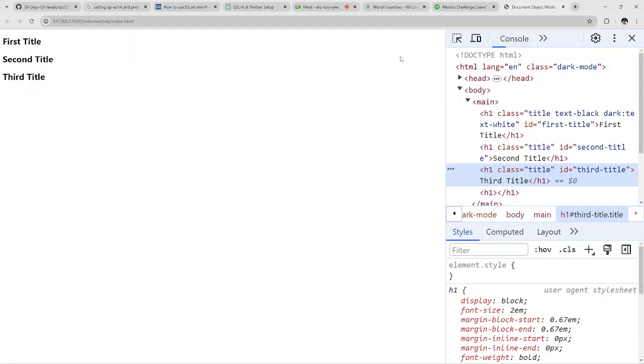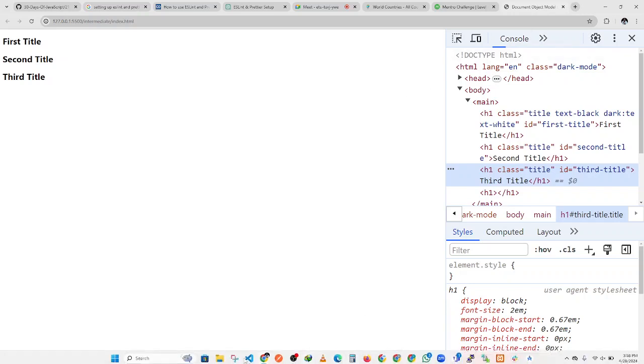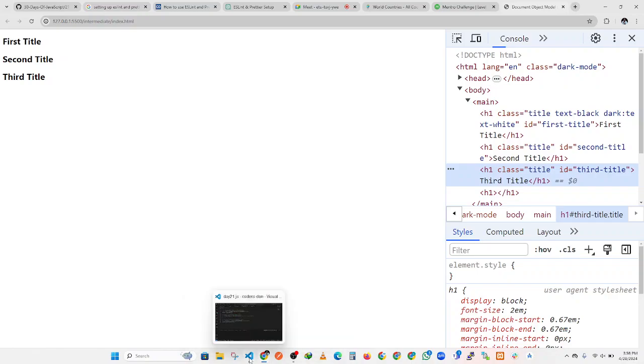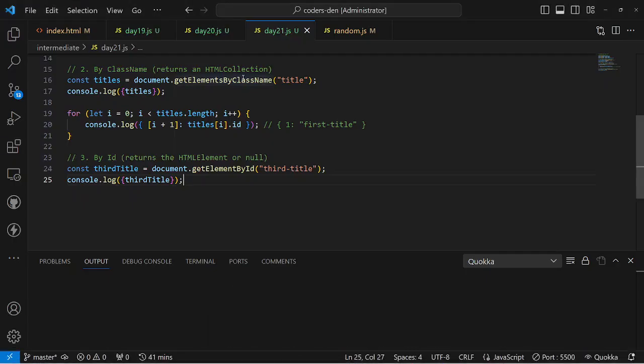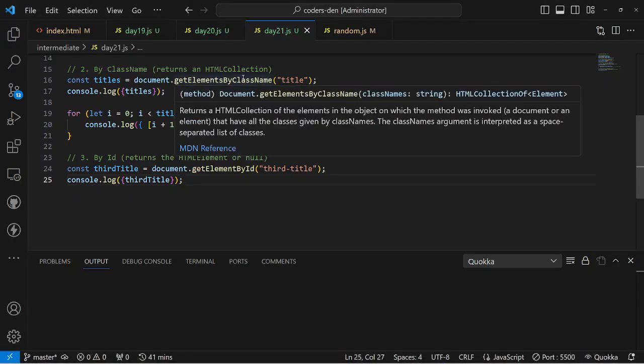So now, these three methods are, of course, very useful, but you can see that they are kind of rigid. We get elements by class name. It returns an HTML collection of the elements on which the method was invoked that have all the classes given by class names.